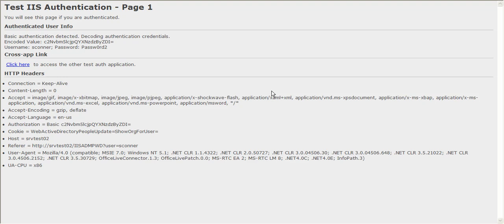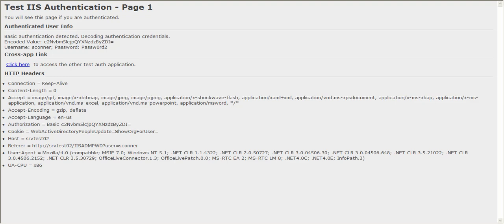So as you can see, we have a way to put a front end to test the status of the password change, and then we also have a way to allow a user to change the password. And finally, we have a way to allow IIS to control the authentication the same way it has for all your applications without getting fancy or making big changes to the IIS configuration.